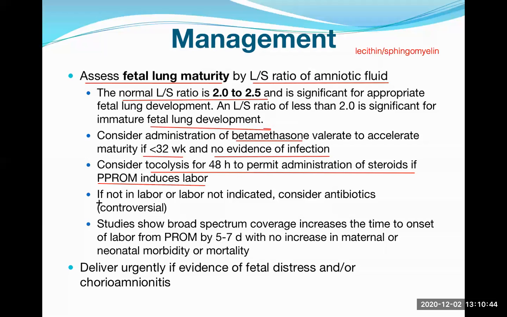Another point, if not in labor or labor not indicated, consider antibiotics. Now, this is controversial. Why is it controversial? Let me explain. The premature rupture of membrane can be of different durations. Sometimes it may be just 2 hours prior to the onset of labor. Sometimes it may be 10 hours, sometimes 18 hours, sometimes more than 24 hours.